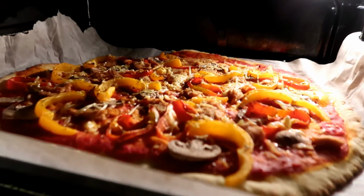Let's cook and let's eat, because I am starving. Super hungry right now, actually. So, yeah, I should probably stop for a moment, but catch you guys in a minute. See ya.